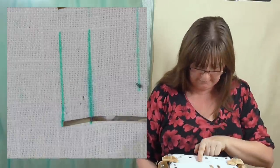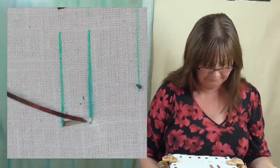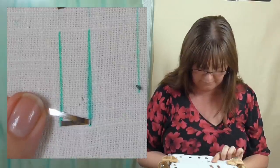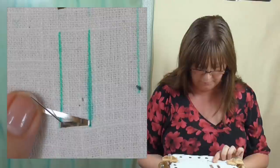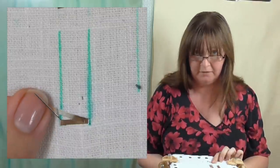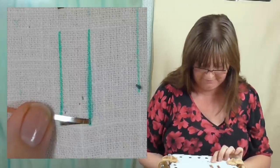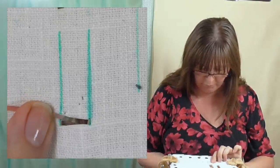I'm going to flip the plate over, creasing it. Now this bit's quite important. This plate now needs to meet the top of the one below. So if I just put the needle in so you can see where it is, there's the top, and this plate I want to come right down so it's touching it. Any gap there and I'll see the fabric through. I can't go over it because I won't be able to get a straight line. We'll cover that in another video. So it needs to be exactly above the one below it.